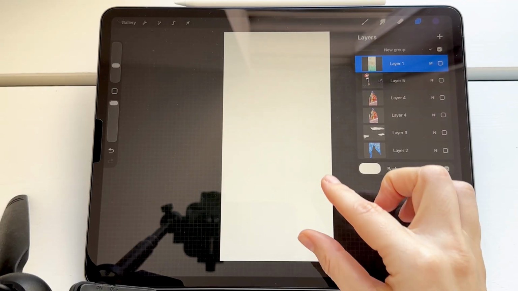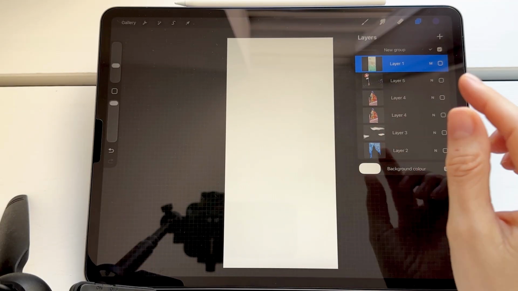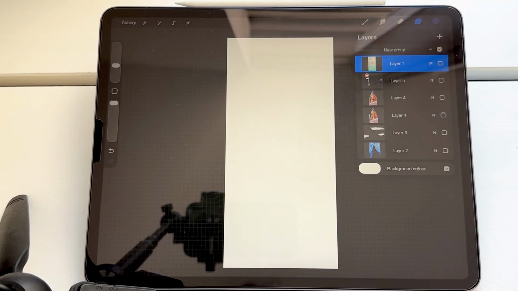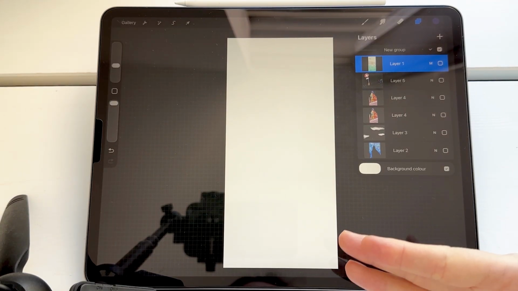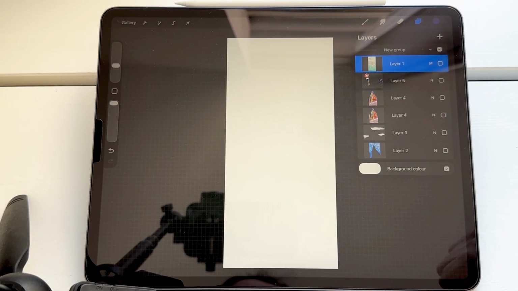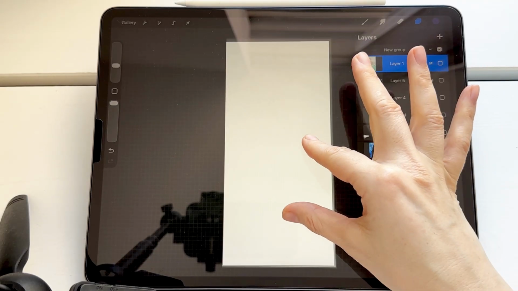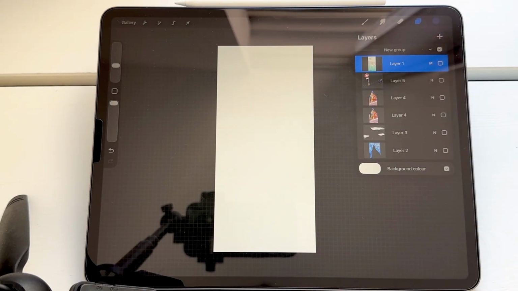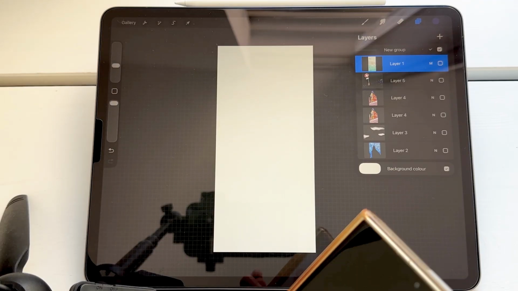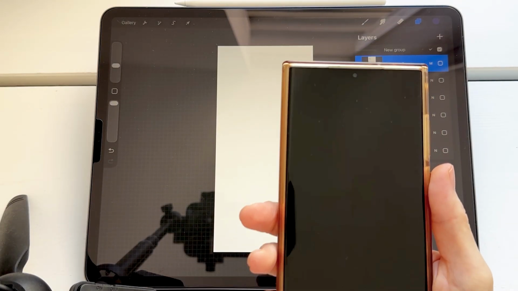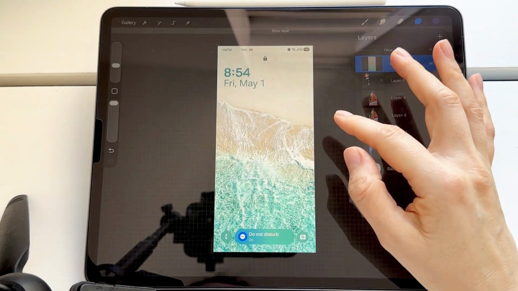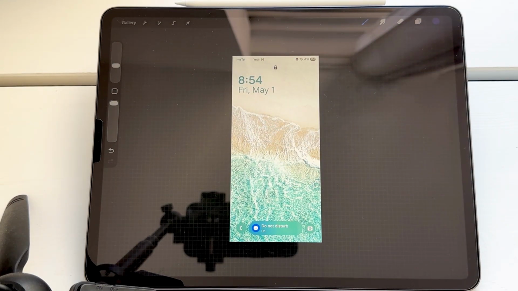So I prepared a little bit different file for it. It has other dimensions. And I just made a screenshot from my phone, and I can put it here so you can observe how it looks.